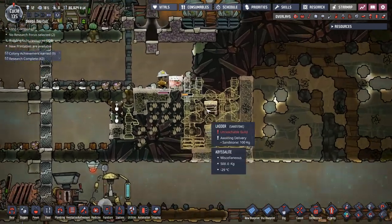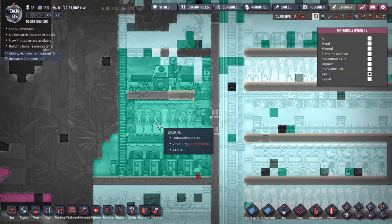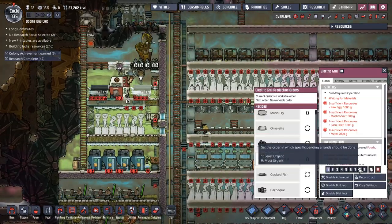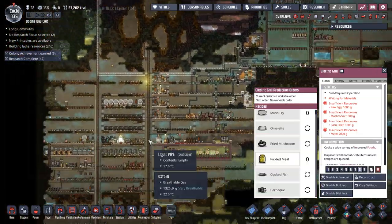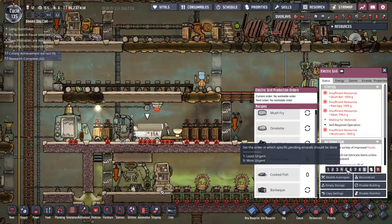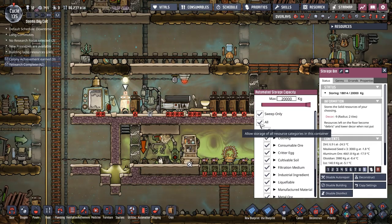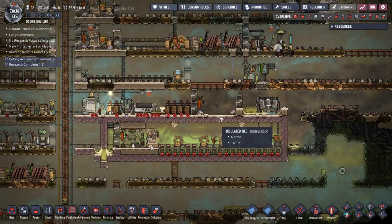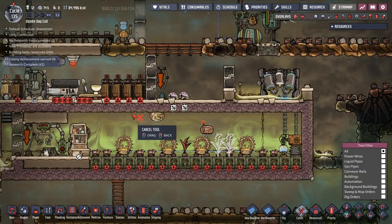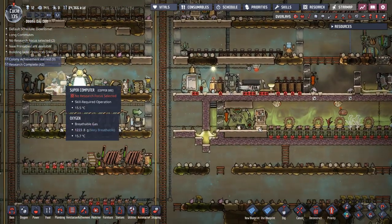In theory, that'll work. We've cleared out most of the oxygen. In fact, we're ready to go. Fry Guy, this is your new home. You need to come over here. Fry Guy's old kitchen. We're going to move down to grade 4. You guys are going to be the first piece of barbecue for the new meal.